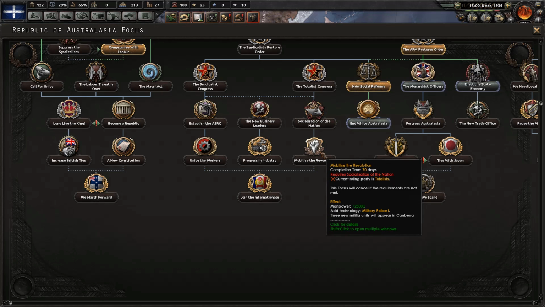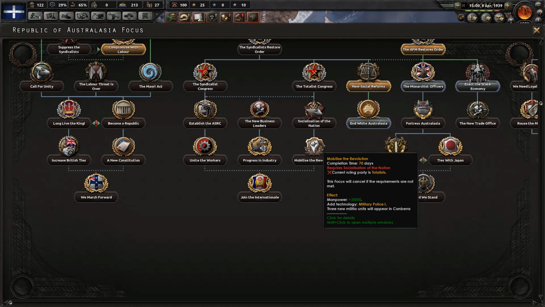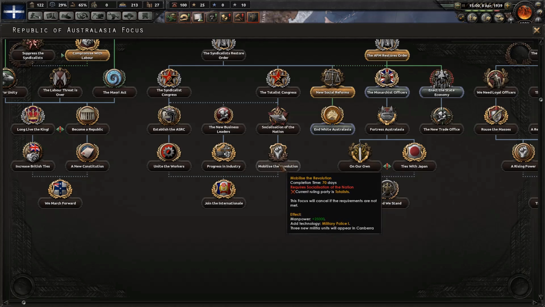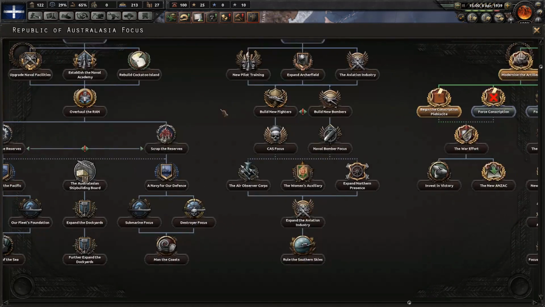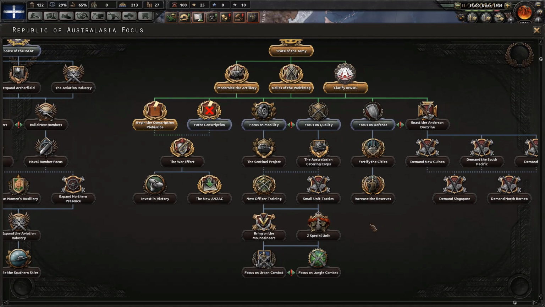Mobilizing the Revolution is kind of interesting because it's going to automatically give you Military Police 1. So you really get a lot of support stuff when you think about it. Mobilizing the Revolution is going to give you more military police. And then you get the support ones over here. So this is going to give you logistic companies. This is going to give you mountain infantry and things like that.